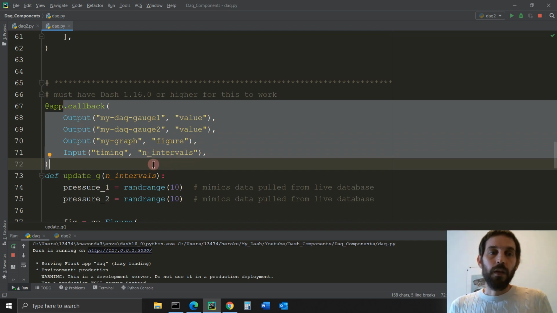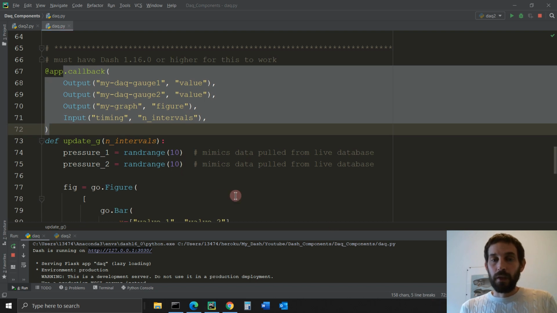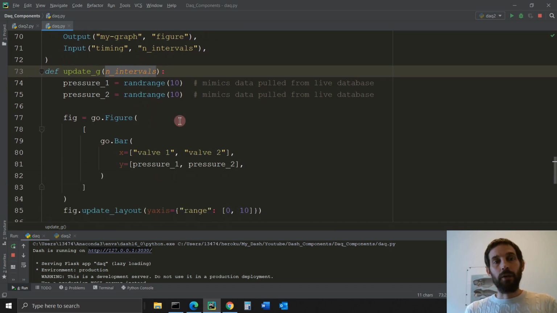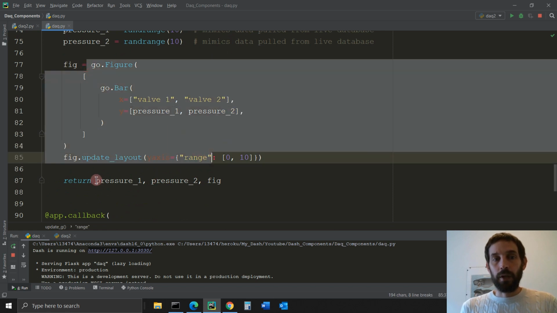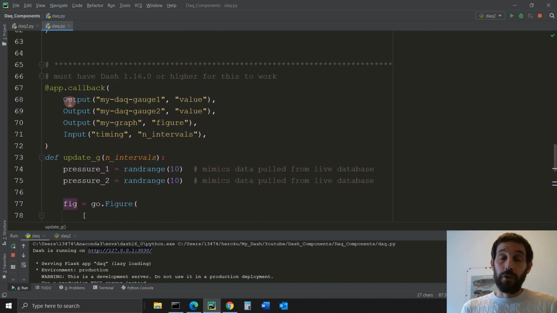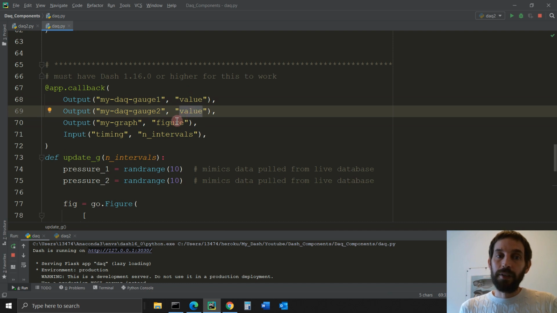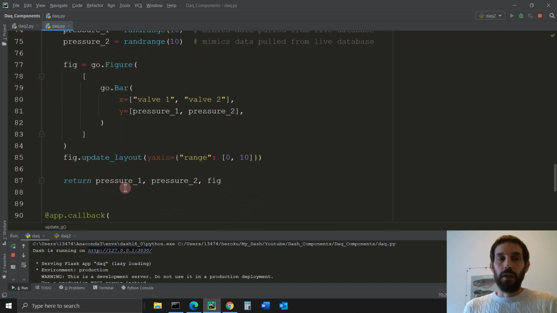Okay? So now that we went into the layout, let's see how we are manipulating the callback. So in the callback, we're going to be taking the n_intervals every second. Right here we have one input, so we need one argument. And inside here, we're going to do some things, like build a figure, and then we're going to spit out 3 objects. Why are we spitting out 3 objects? Remember, like the first app, we have 3 outputs. So if you have 3 component properties, you need 3 outputs, 3 return objects.